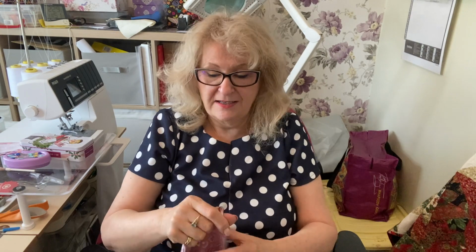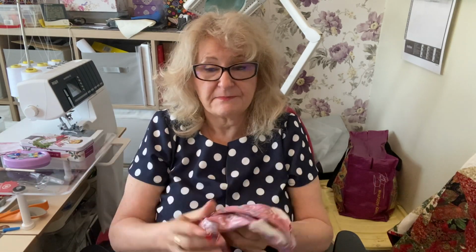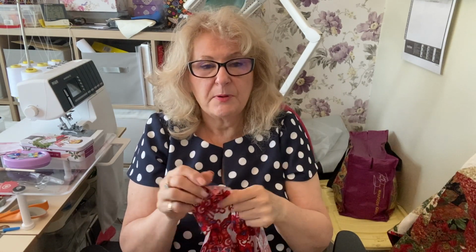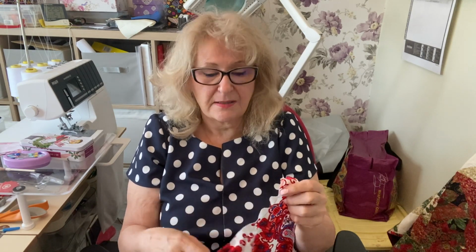That is stretchy. So instead of just doing a stay stitch, this is the first thing I did. I sewed both ties. Then I did the stay stitching on the neck. So I did it all the way around the neck. Well, you can't see it really. That's so that neck doesn't stretch out. Because when you put the other side of this, the facing on, if it stretches out, it won't fit properly. You'll get puckers and it won't be right. So you always need to stay stitch your collar.